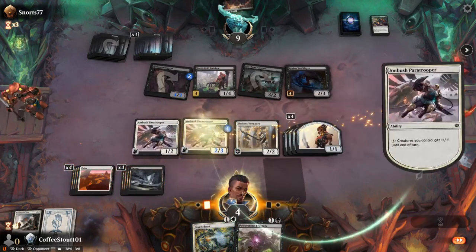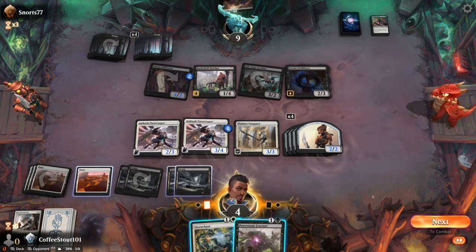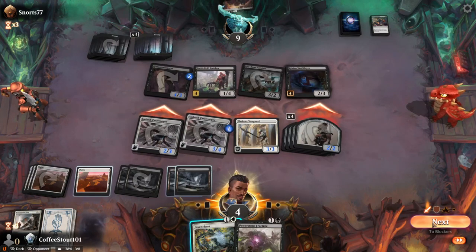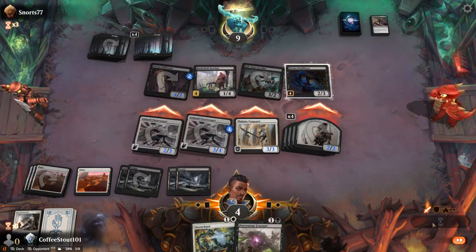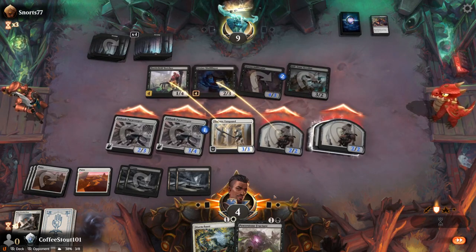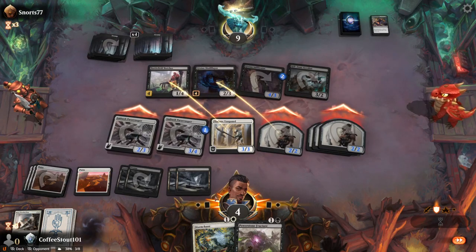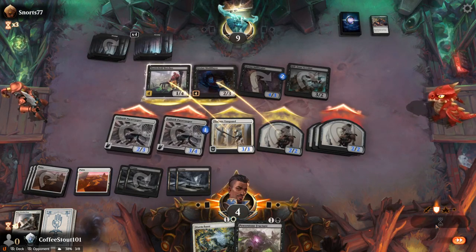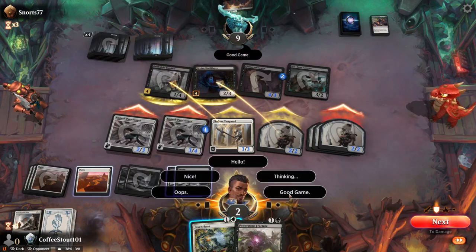Okay. Pump. Alright, swing. Straight up. Okay, he blocks three, then he can block two more. And that's 2, 4, 6, 7, 8, 9, 10, 11 damage. Yeah. I take two here. Good game.